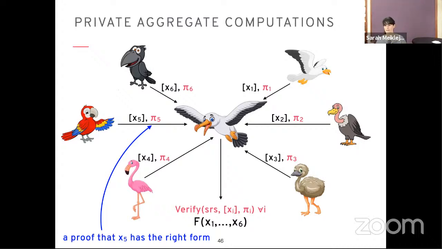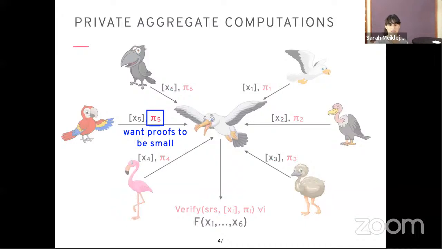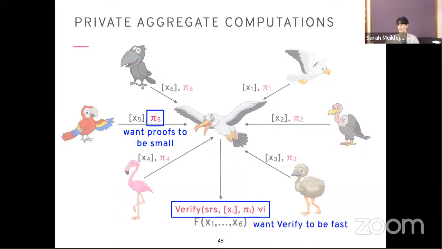So now we're talking about not only sending this input from the users to the aggregator, we're also talking about sending a proof. And then, of course, the aggregator is going to have to verify that all these proofs are valid before it performs this aggregation. If we think about voting systems or fitness tracking or any of these kinds of things, we're talking about a lot of users, right? We might have millions or tens of millions of users. So if we think about our constraints, we want the proofs to be small and we want verification to be fast. And so you might say, okay, great, just use a SNARK.